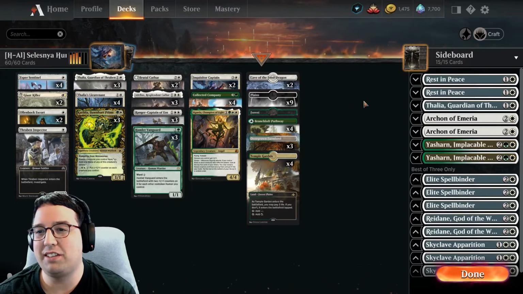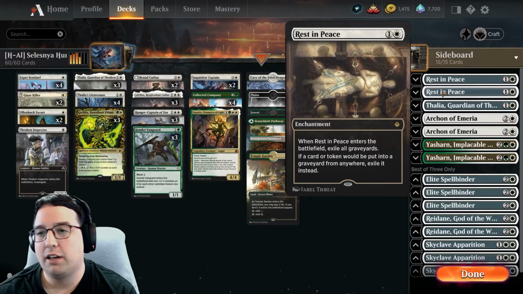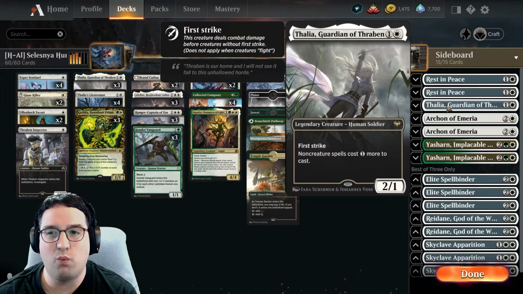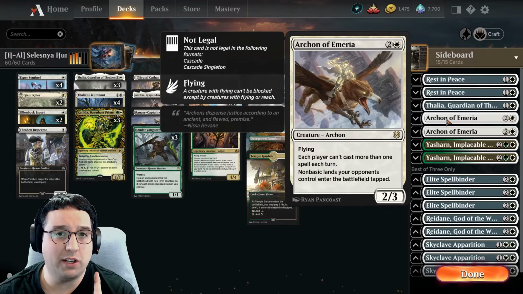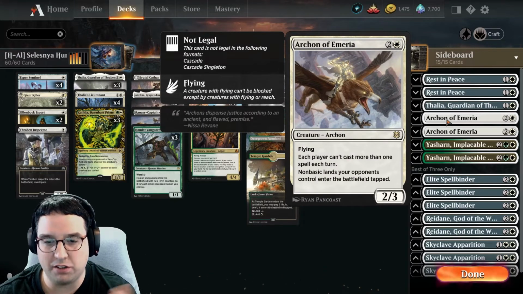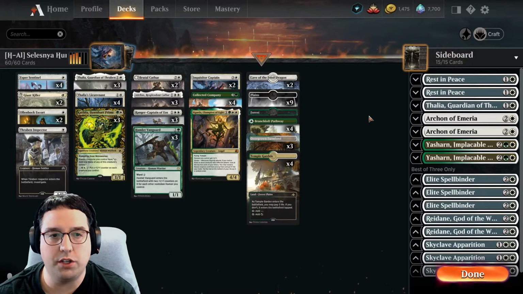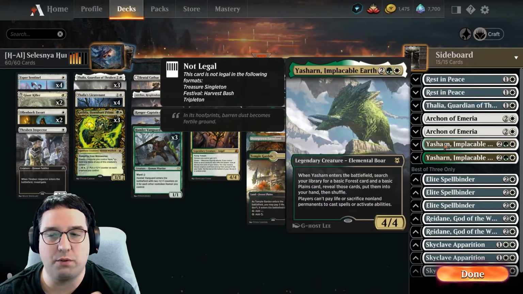Next, over in the sideboard, we have a little bit of graveyard hate with the Rest in Peace, a very typical card to run in most white-oriented decks. 1 more copy of Thalia to bring in against those heavy removal red Izzet decks that are spell slinging. Archon of Emeria, same thing, bring it in against Arclight Phoenix decks. Players can't cast more than 1 spell each turn. It can also hurt us, but for the most part, we're either playing 1 creature or holding up a Collected Company.